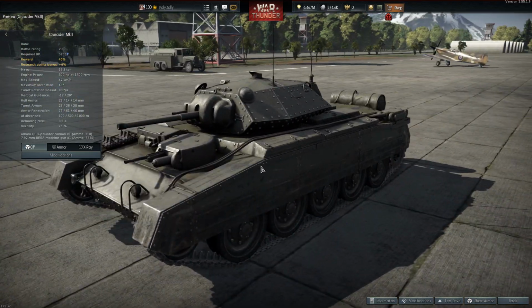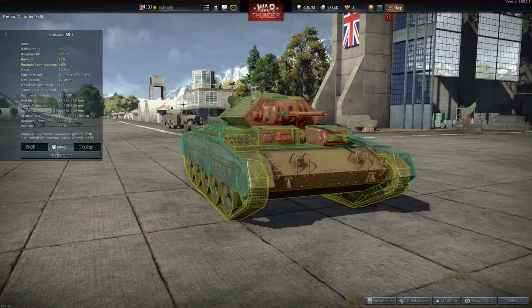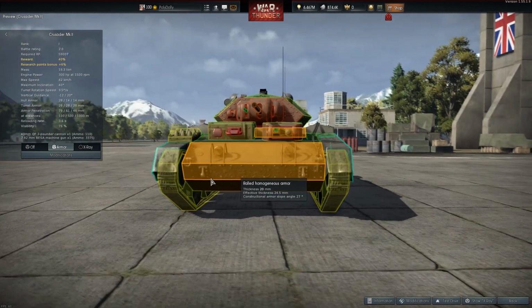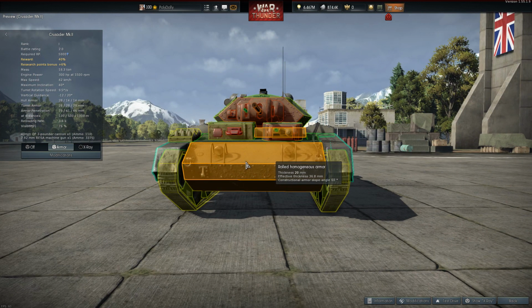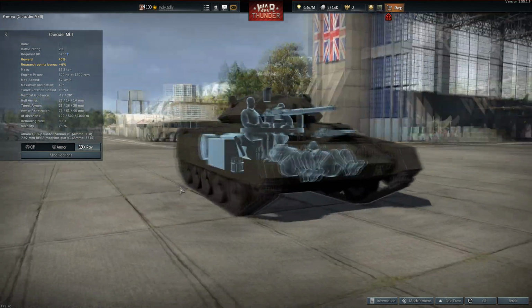Oh my gosh. If this thing got hit by high explosive, all this stuff would like fall off. All right, so let's look at the armor. Armor's really not that bad with the slope. Okay, now that's bad. It's a 2.0 battle rating tank, which means that a lot of stuff will pen this, especially the Russian 45 millimeters. And if we go X-ray, you and your crew's all dead in one shot.